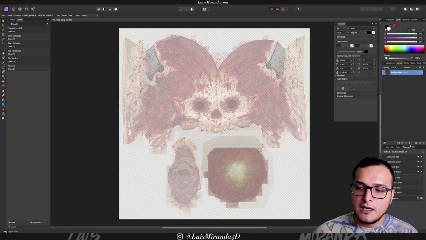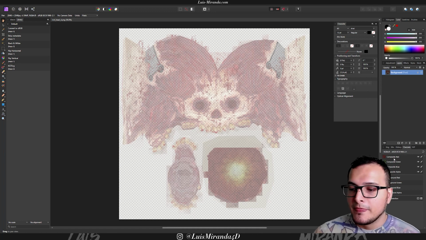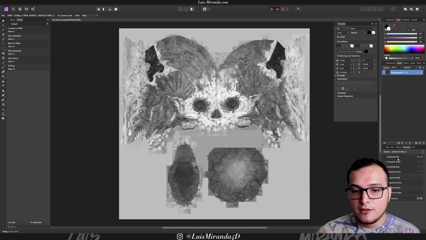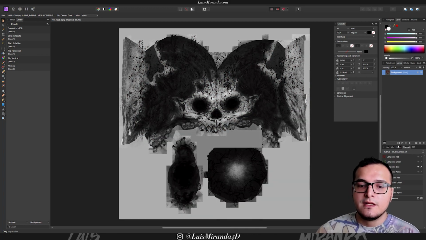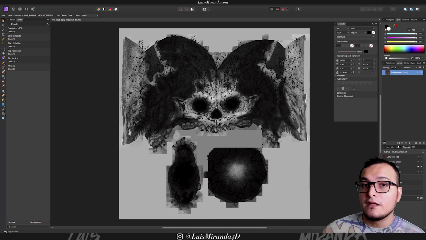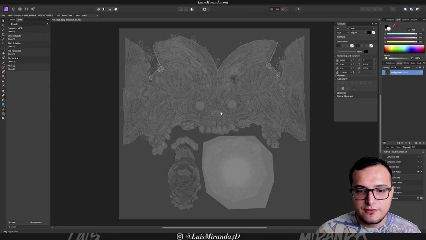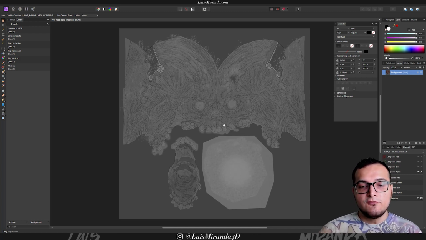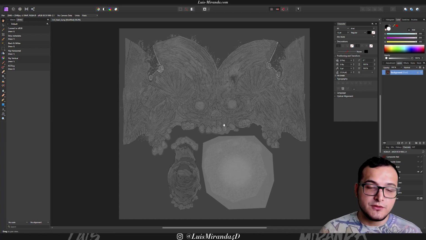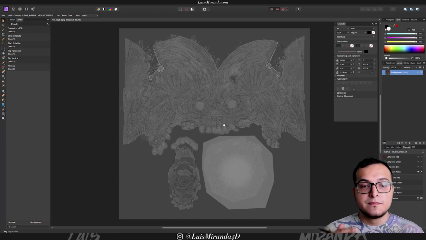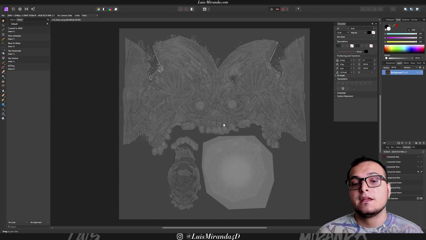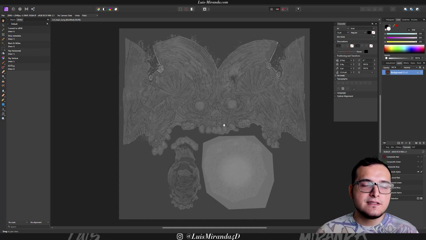So if we go over here to our channels, which is down here, you can now look at each channel individually for the red, green, and blue. So if we look at red, green, blue, together they all combine to create the colors that we're seeing in the final. But here in our alpha, we can now see this really strange looking texture. And if you've been using 3D for a while, this should look pretty familiar to you. This should either look like a displacement map, or it might actually be a specular map. If you don't know what a specular map is, essentially it controls the reflections, but this is kind of an older way of working.